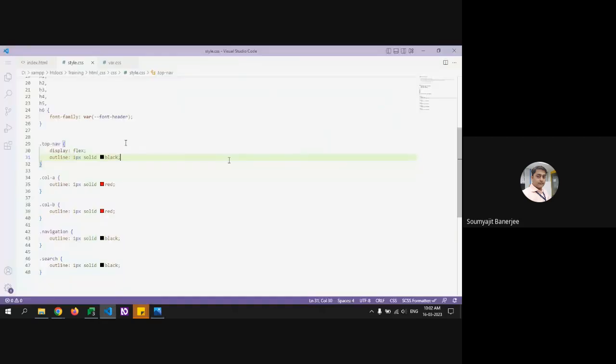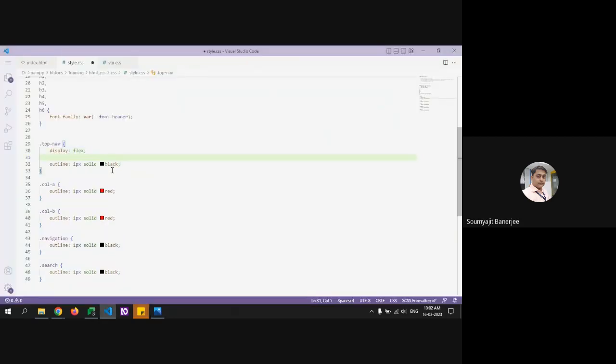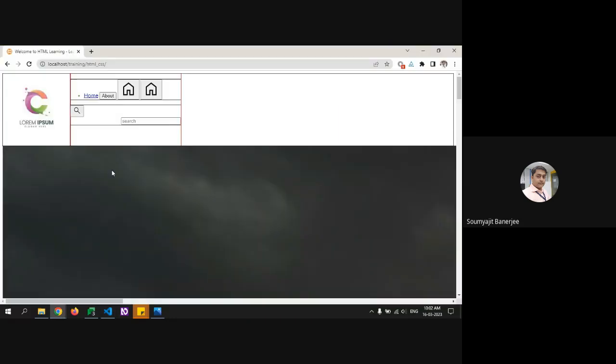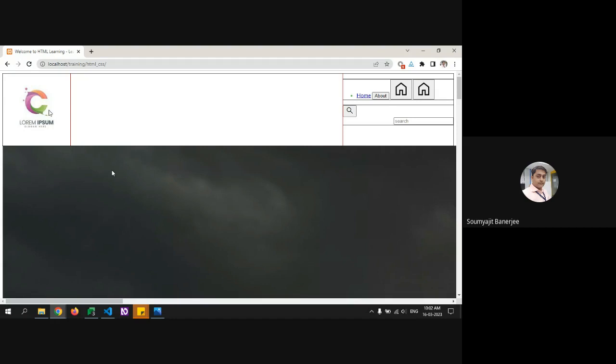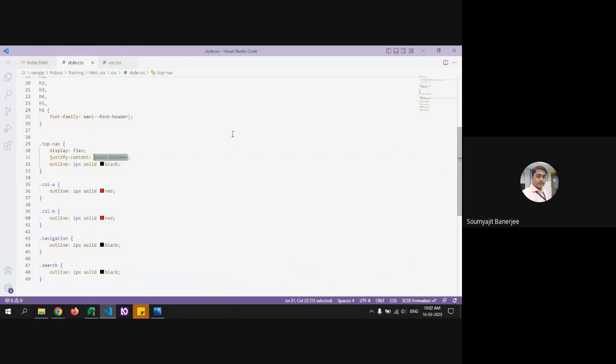Now, as per the design goes, this is on the left-hand side and this entire set is on your right. So what we'll say with the display flex, we'll have a property called justify content. Okay, we'll say justify content, and we'll say space between. Easy. The moment you say space between, it will go over here and it will go over here. So with justify, there are a lot of options. Okay, you can have it on the baseline, center, and you want it to be at the start of it or the end of it, all those things. Okay, you want to have it spaced evenly, you want to have it stretched out, all those things are there.